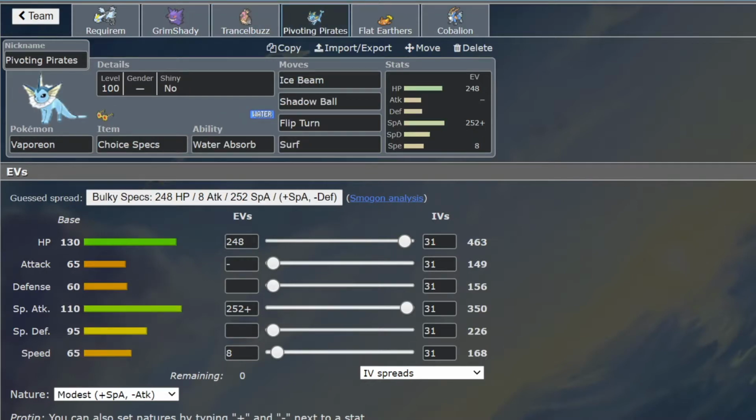So we got this Vaporeon. We got this Specs Vaporeon. So I believe this was definitely your idea. Yeah, because Specs Vaporeon just hits everything. We can pretty much spam Shadow Ball if Licky Licky's dead or not there. This is pretty straightforward as well, but it is definitely an interesting set.